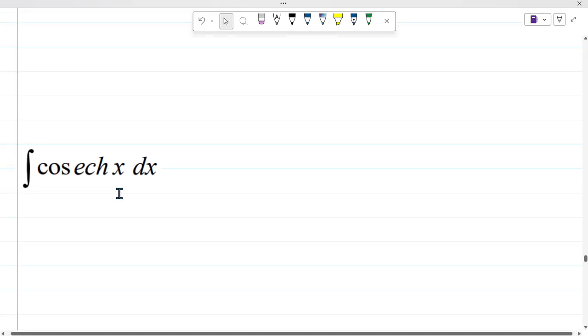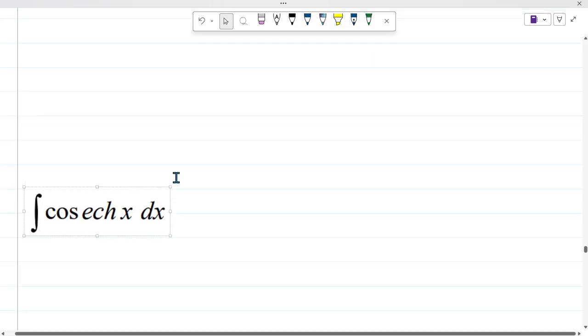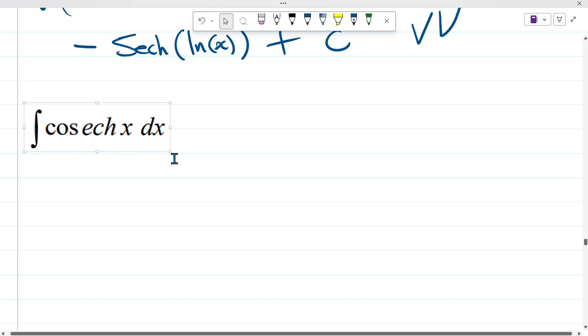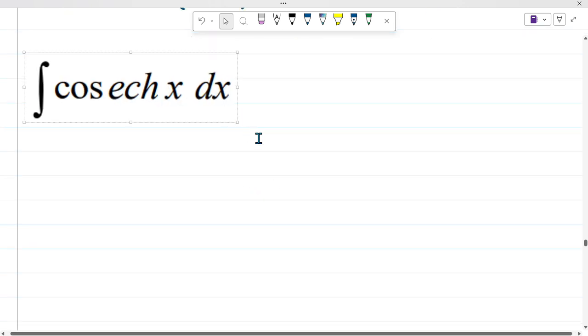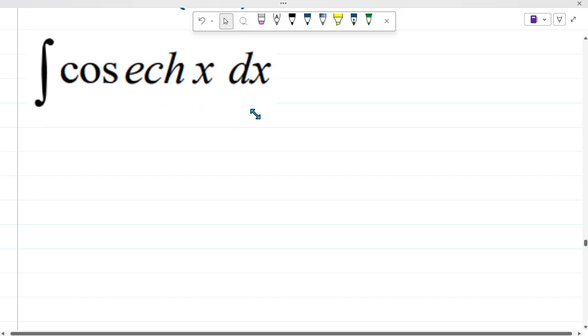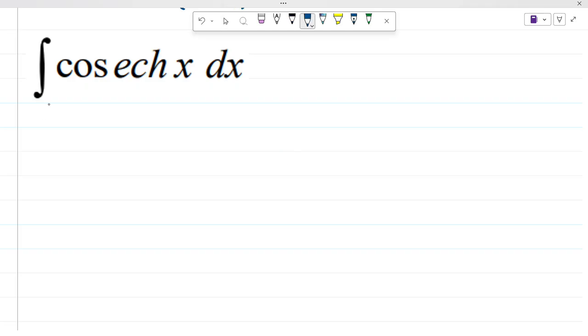All right, few questions to go. All right, we have this one again. I've already told you that this one, we don't have it in our formulas, right? I've even told you the procedure to solve it. I hope you still remember it. So whenever we're integrating hyperbolic cosec of x, we first change it to its equivalence when it comes to the reciprocals, right? So the first step is to change it to its reciprocal.